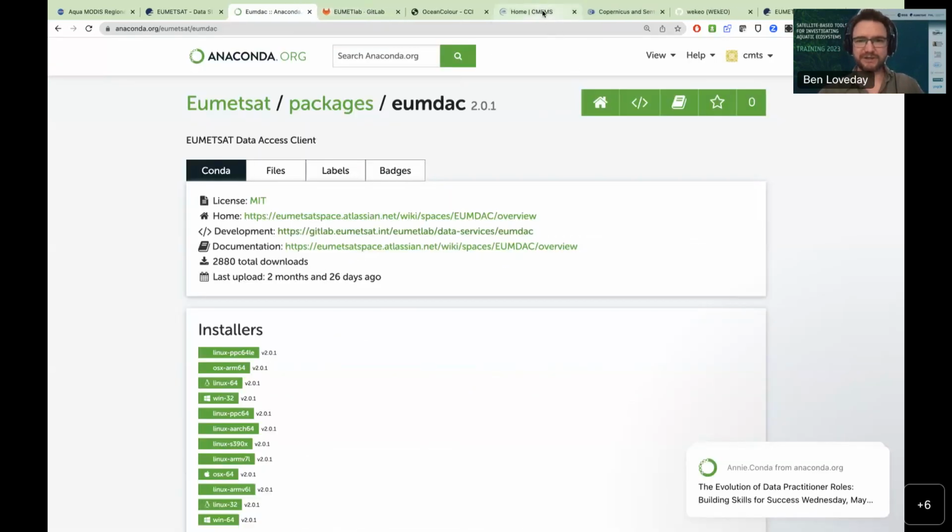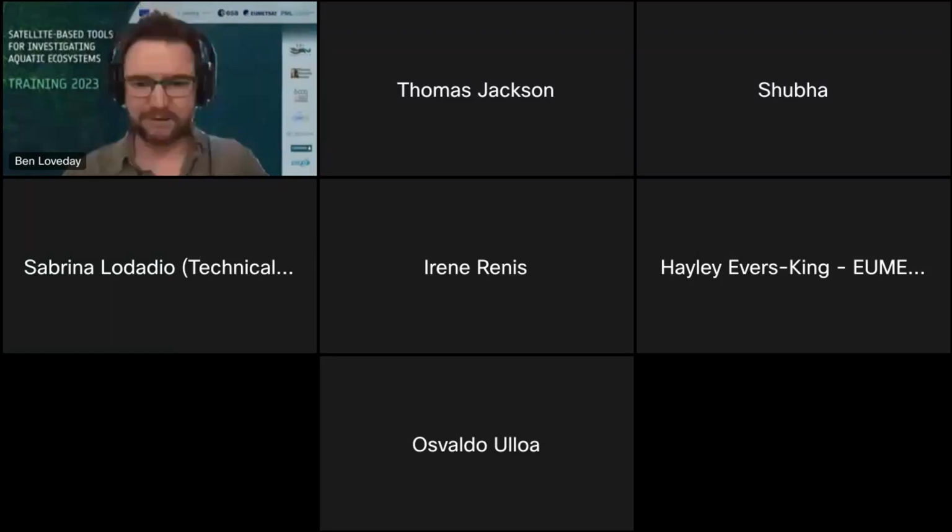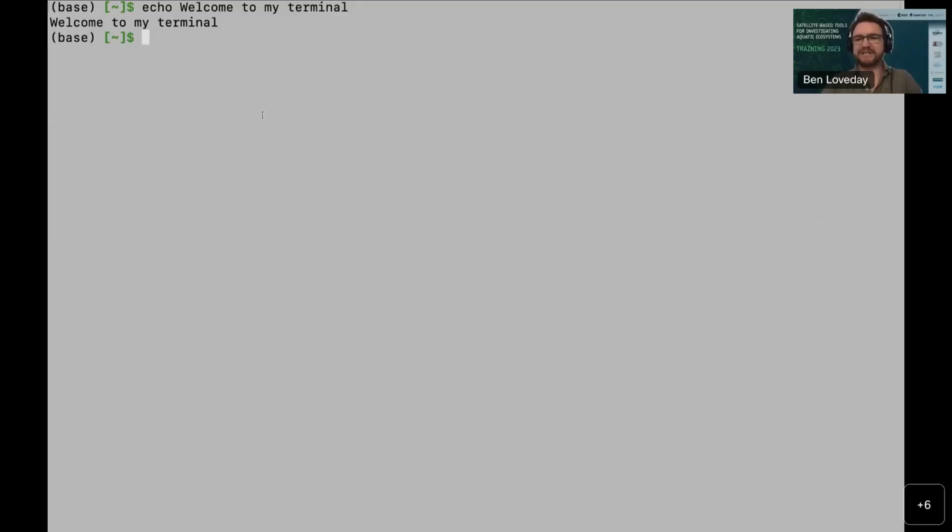Okay, so I'm going to stop my share and we are going to now look at my terminal. Right, so this looks like a pretty boring screen. Should just be straight gray with a load of text written on it. Now, I appreciate that terminal usage is something that is not that comfortable for most people, and so I'm not going to dwell too much here. But what I will say is, for those of you who are using Linux or OS X, you can use EUMDAC directly from your usual terminal prompts.